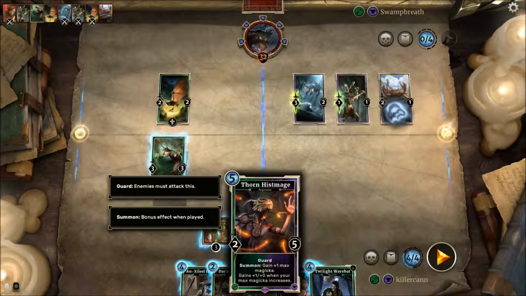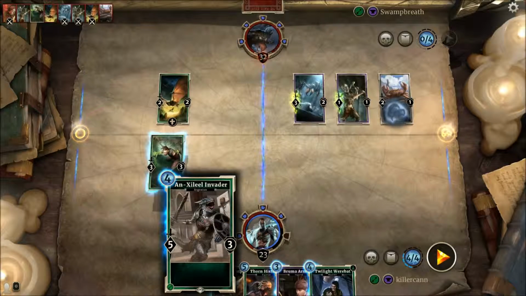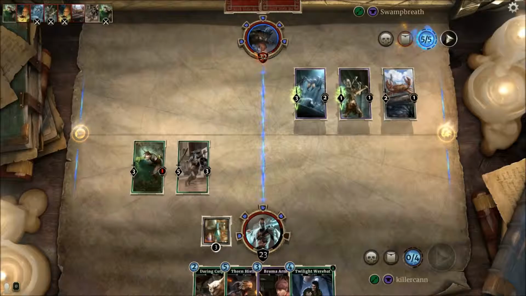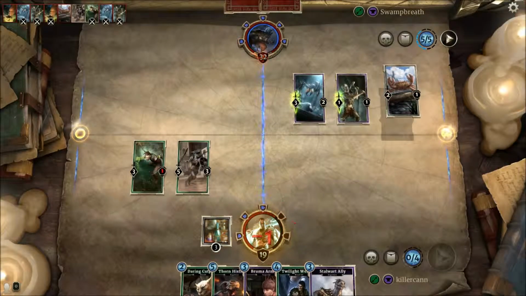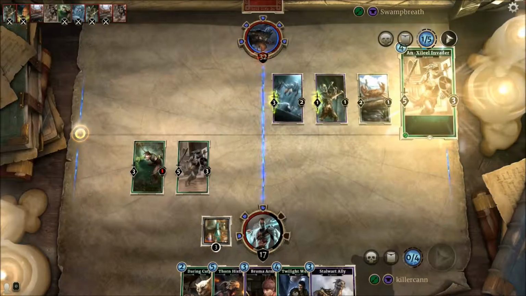Oh, charge! That means he can attack the turn he turns up. And he's got drain. Oh, broom armor, yes. As you can see, drain steals health. I'm concerned by the lethals in this section here. Gain plus one magicka, gains plus one when your magic increases.